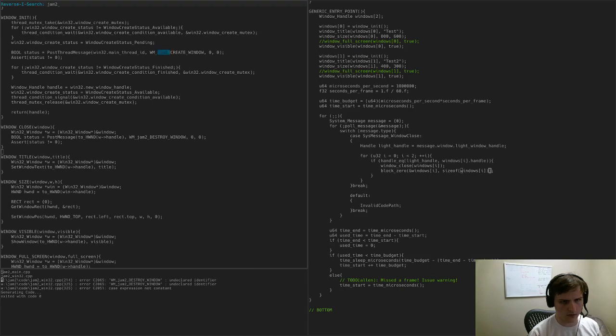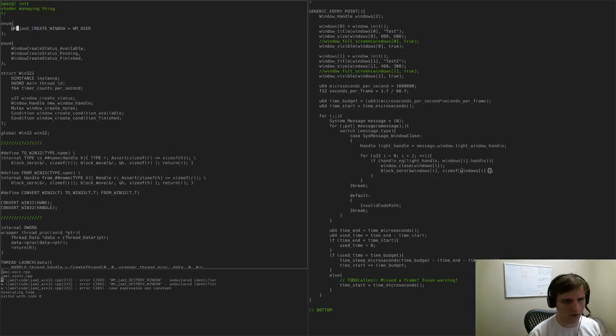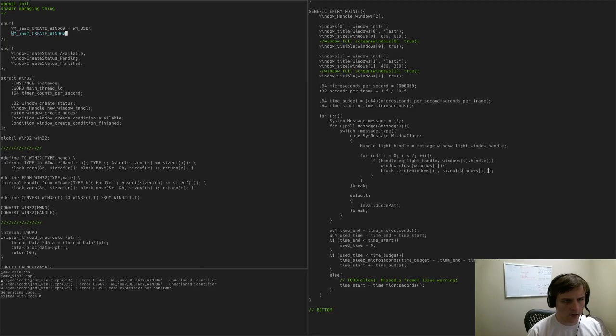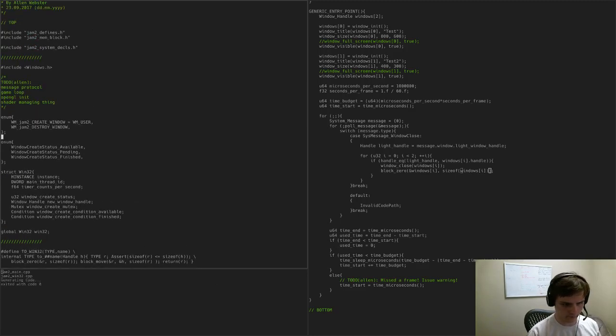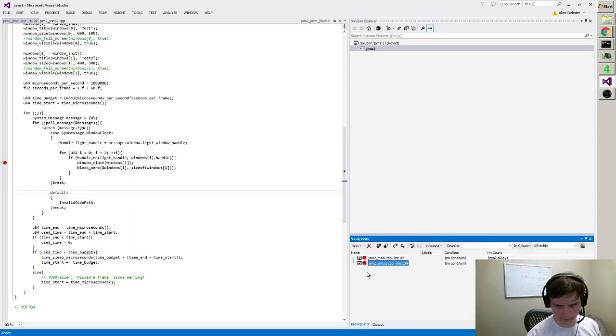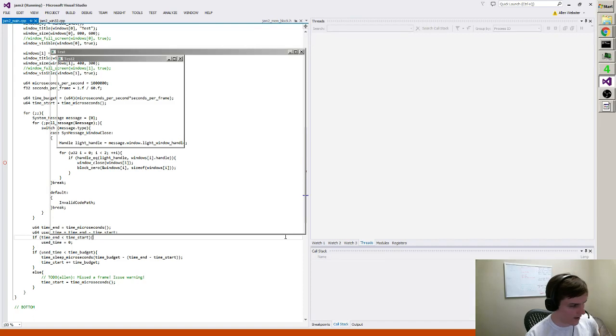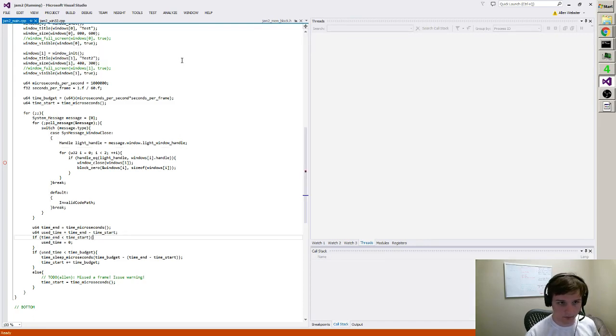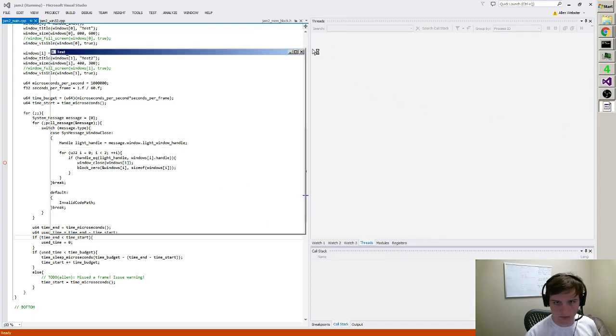And now jam to create window, destroy window. Alright, now let's try it. Bloop. Bloop.